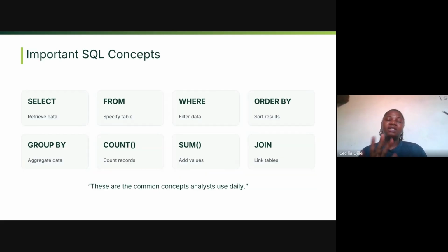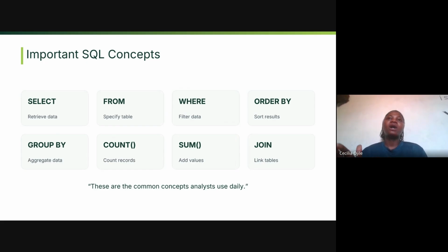Then some important SQL concepts that we're looking at today. There are more, but the fundamental ones are these. We have the select, which we use to retrieve data. Sorry, I'm running so fast because we have to go to practicals. Then the from is speaking to your table, because in a database we can have different tables, right? So you have to specify which table you are making reference to. And where is used to filter.